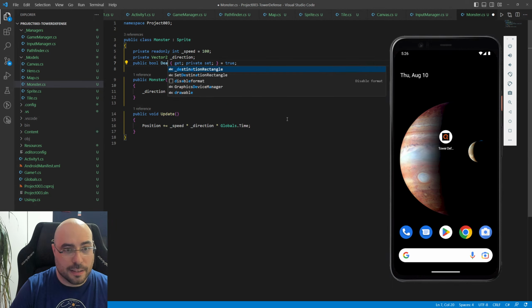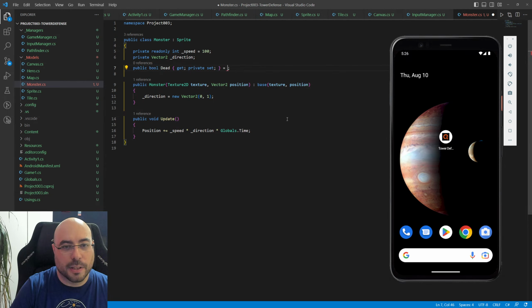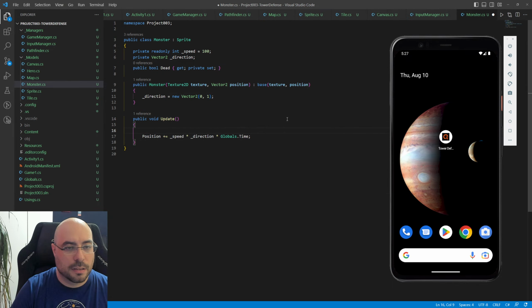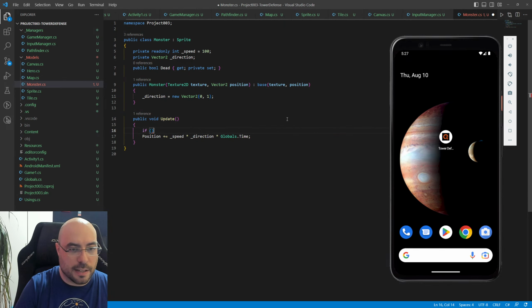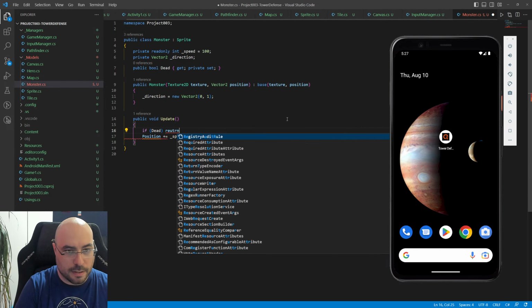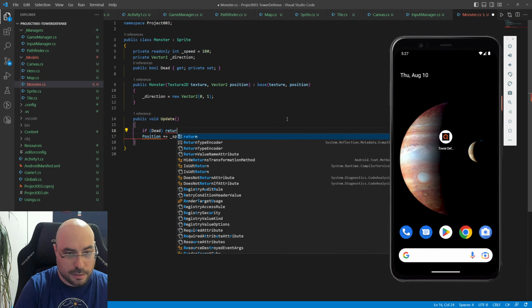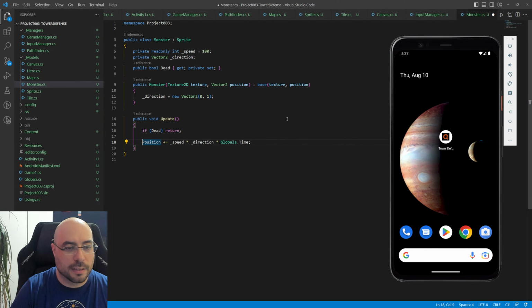Let's make it dead rather, because the default value is false, so that's a bit easier. Okay, and let's say if dead, return not to live but out of the method.